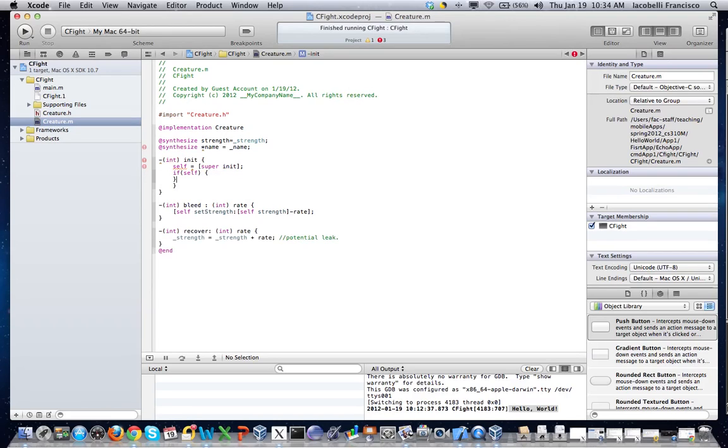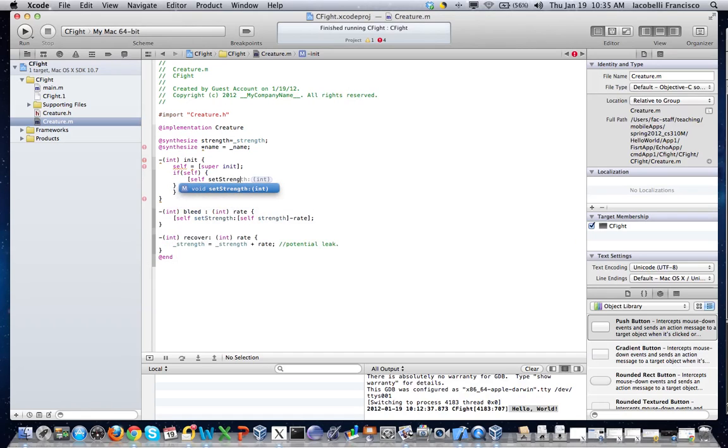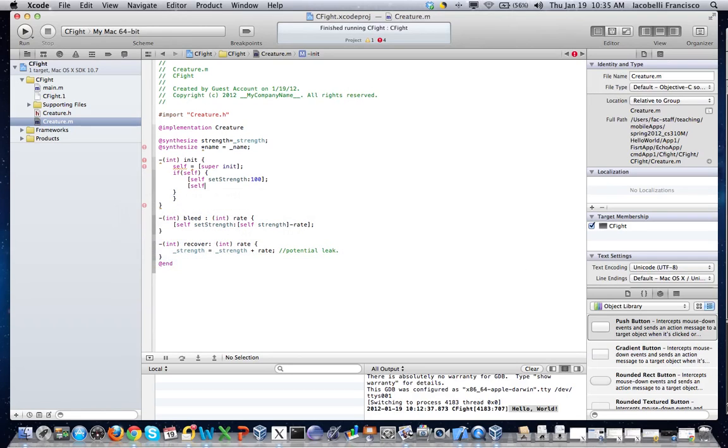If self, then we set a default strength, for example: self setStrength to 100, and then self setName to @"nobody". This is how you create strings in Objective-C: you precede them with an @ symbol. And we're going to talk about other stuff.